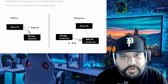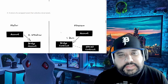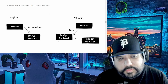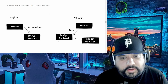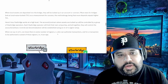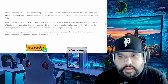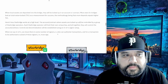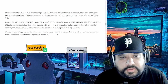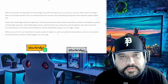Keep in mind that a return of a wrapped asset unlocks a local asset. With Stellar, you have point A — the account — then the withdrawal bridge account. Done. Ethereum, on the other hand, always has that particular extra step. When local assets are deposited into the bridge, they will be locked up in an account or contract. When this happens, you'll see stats for bridges showing what's referred to as total value locked — TVL. That's basically a measurement for success: more deposits equals higher total value locked.